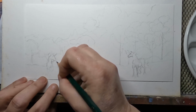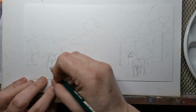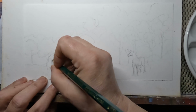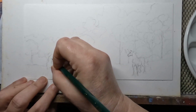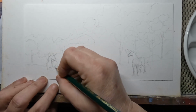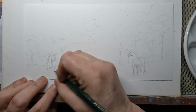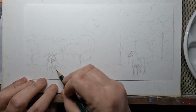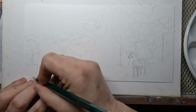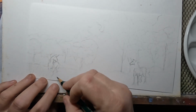So he's looking at her, she's looking at him going, well, fancy meeting you. Or maybe, oh, you don't look like your Tinder picture at all. So part of the composition is the fact they're looking at each other draws your eyes between the two of them. So your eyes will go from one of them to the other and then back again. It keeps you in the picture.